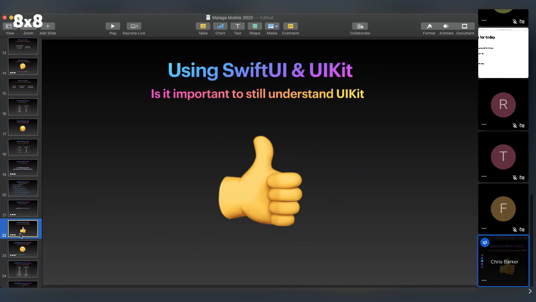As we saw before, Apple are giving us the way to harness the power of all controls using the representable protocol, and that's great. But it's just more for understanding where everything comes from. Obviously, SwiftUI has been built from the ground up, which is great, but it's still a UI framework that is accustomed to Apple's human interface guidelines and design principles. So it's definitely worth understanding.